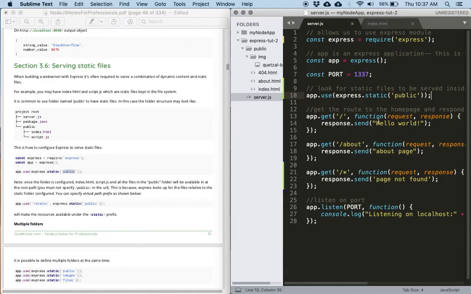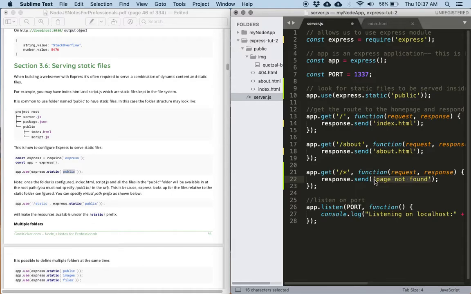And now what we want to do is, all right, so let's see. Before we were sending this text, right? But now we just want to send our HTML file. So why don't we just try that? So this would be index.html. This would be about.html.